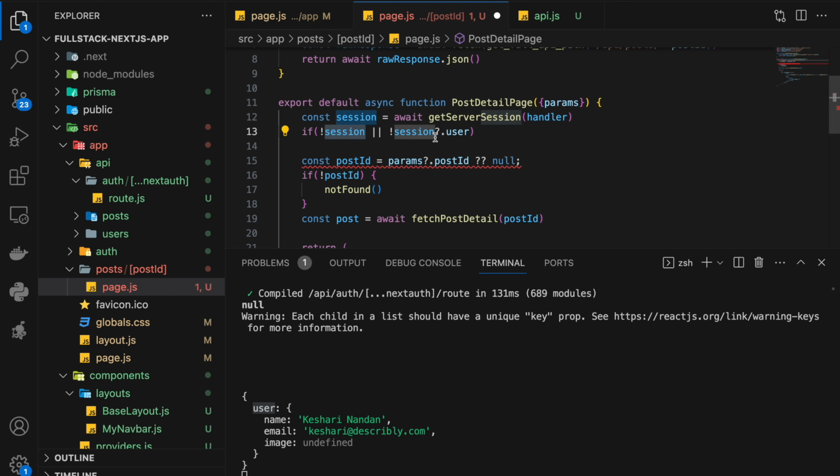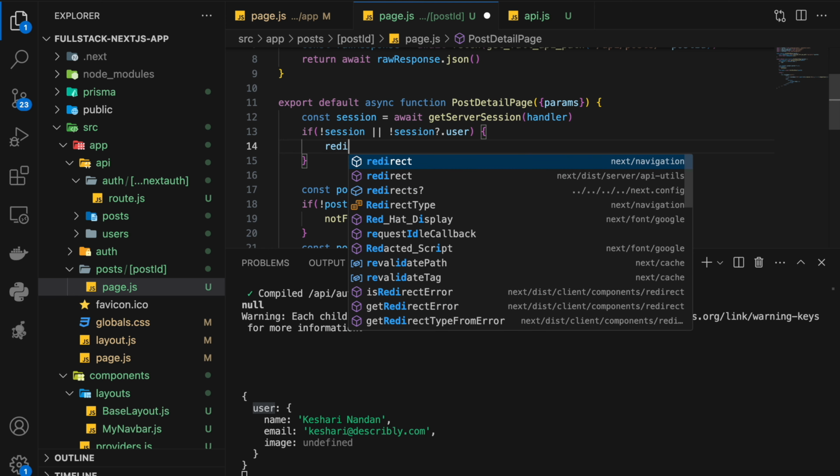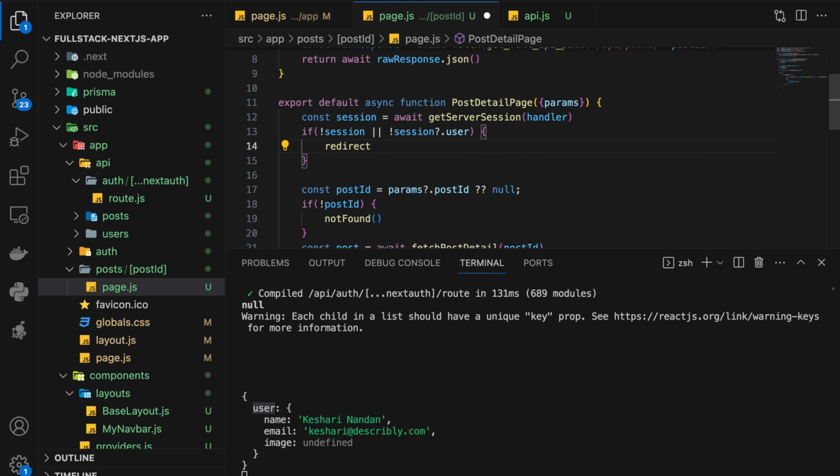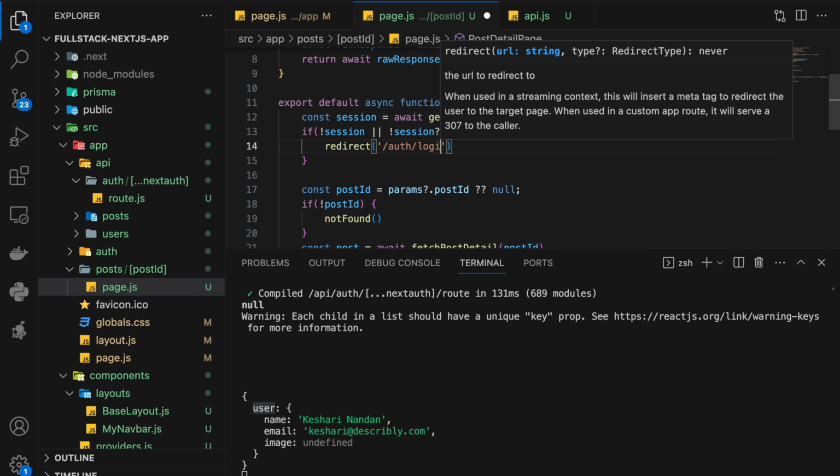If the session is there for some reason, but this shouldn't happen in the ideal case, and user is null, in that case also we want the user to log in again. So here we can just use the redirect method, and we can say /auth/login.